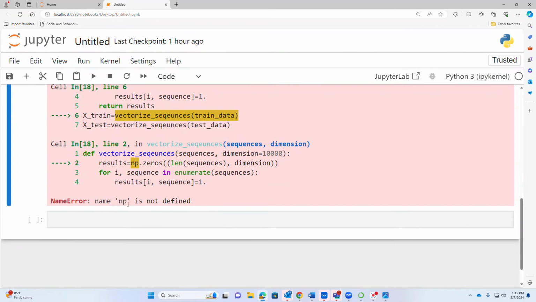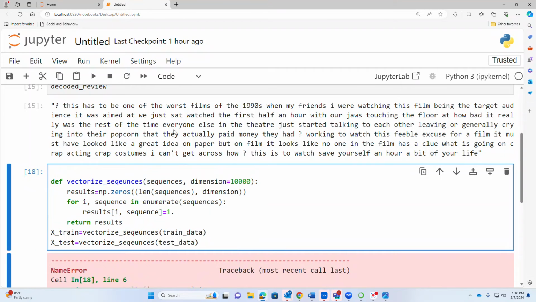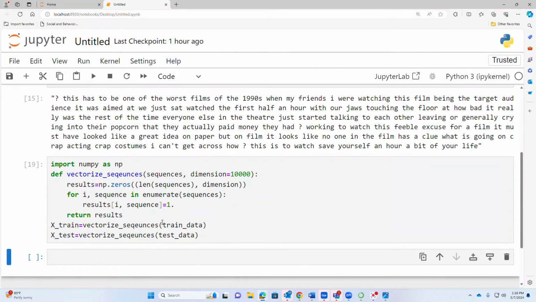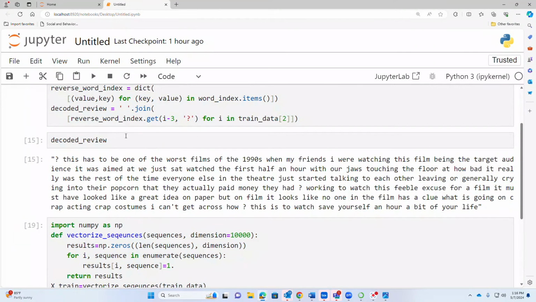And okay, I have to define numpy first. So I just have to say import numpy as np, and now it runs. Perfect.